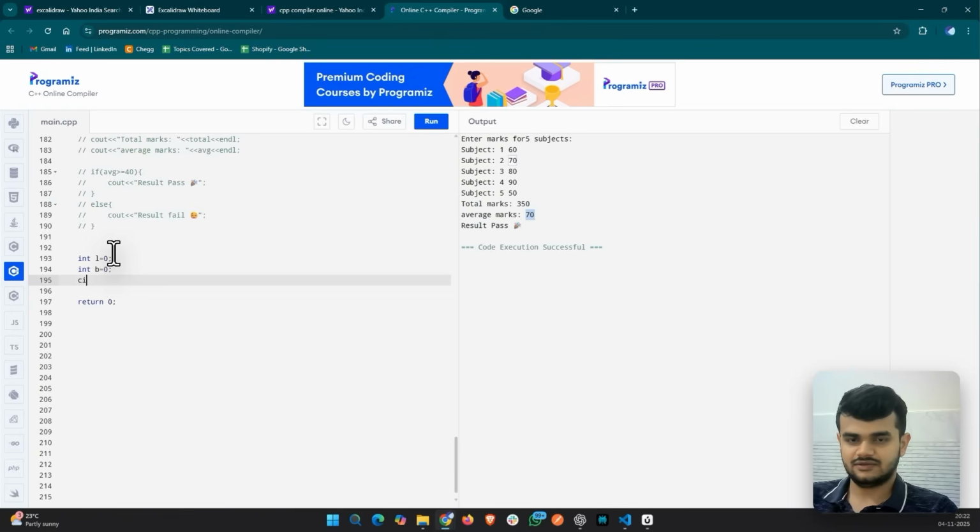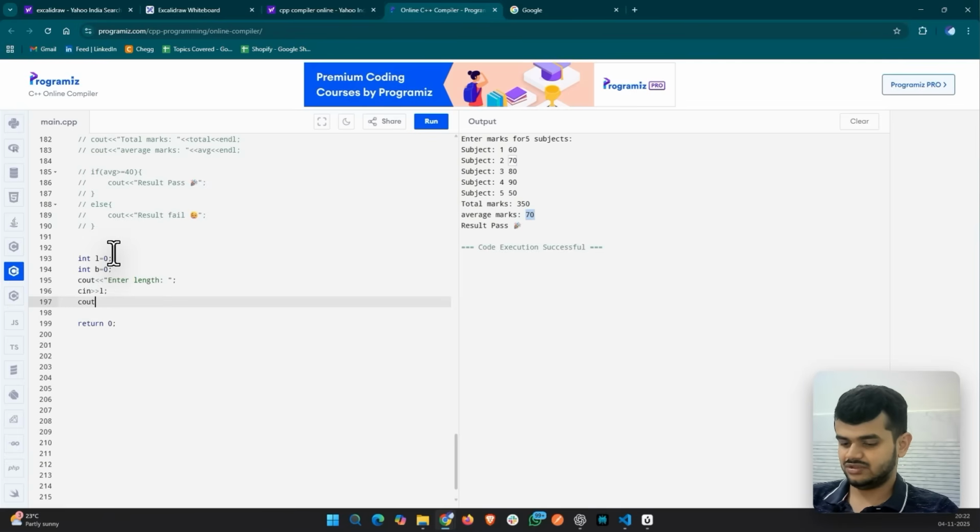First of all I can say cout enter length, and cin l.